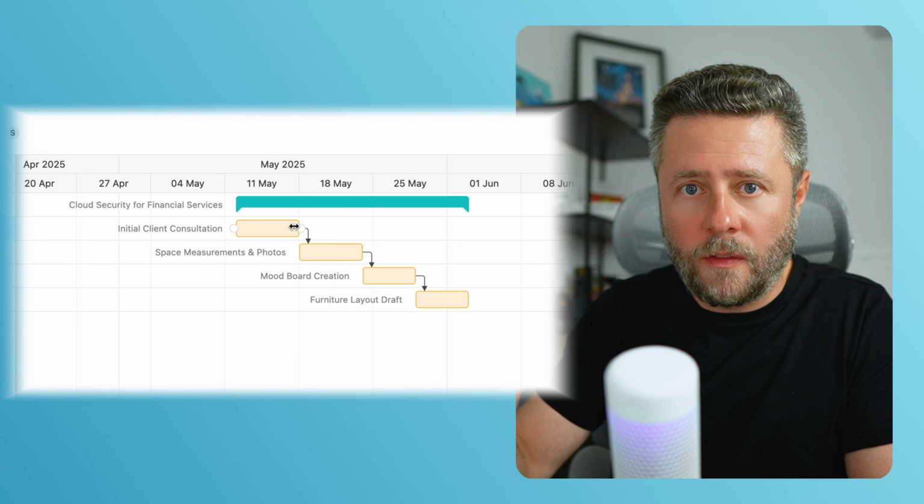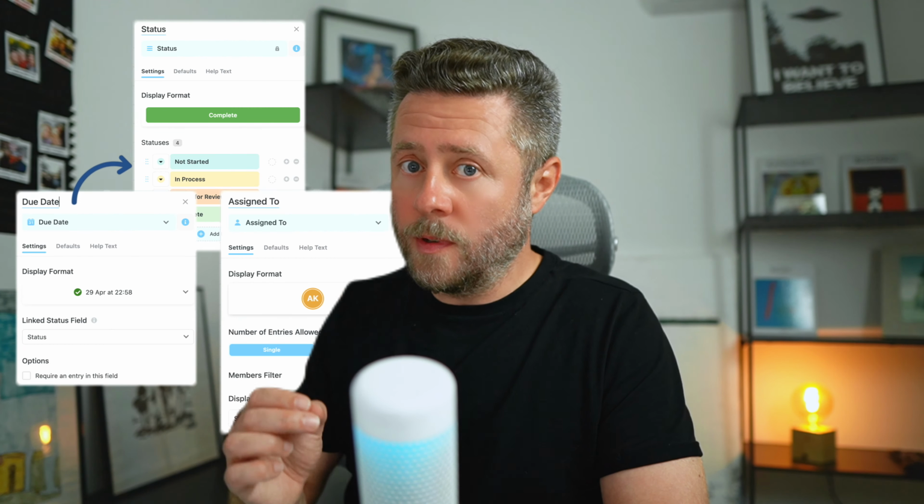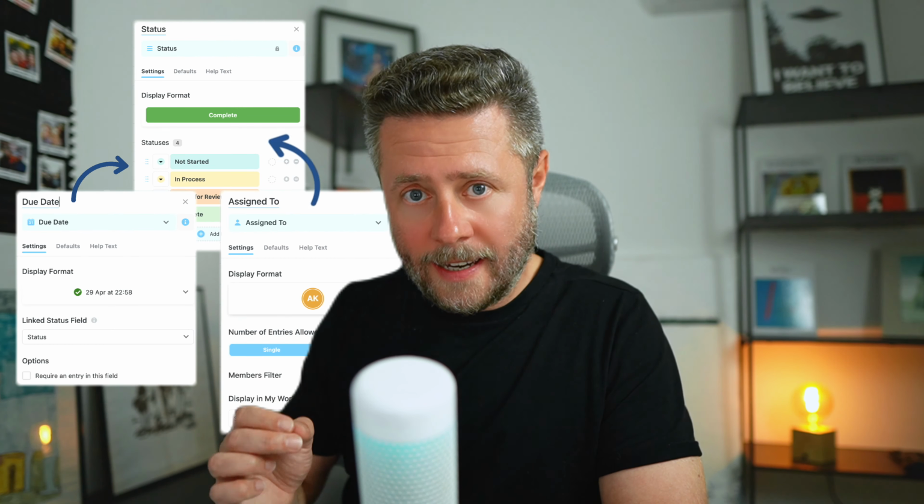Unlike other tools, SmartSuite is not a hardwired project or task management system. It's way more versatile and abstract, as our records can basically turn into anything you can imagine. But if you want them to act as tasks and be displayed on the Gantt, a few things need to happen. First of all, your table needs to have a so-called task combo that consists of 3 fields: status, due date, and assigned to. And please note that both due date and assigned to need to be connected to the same status field.